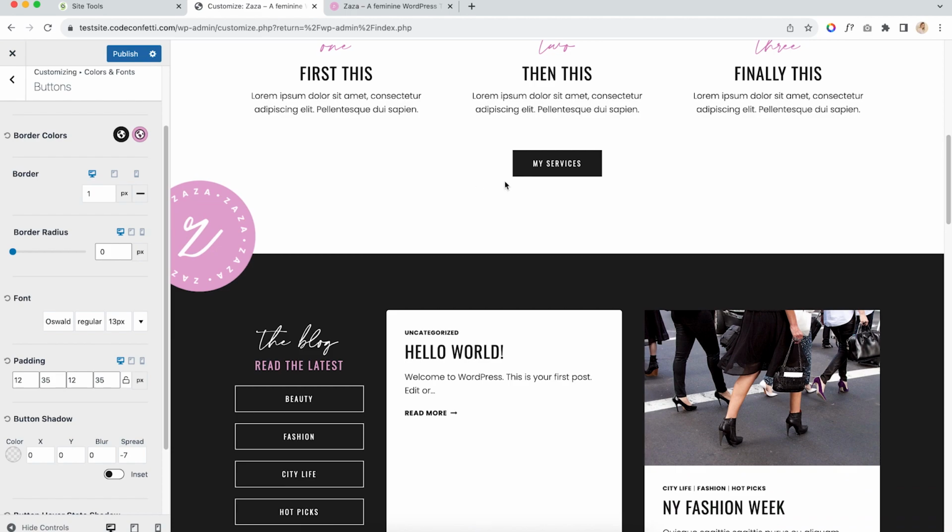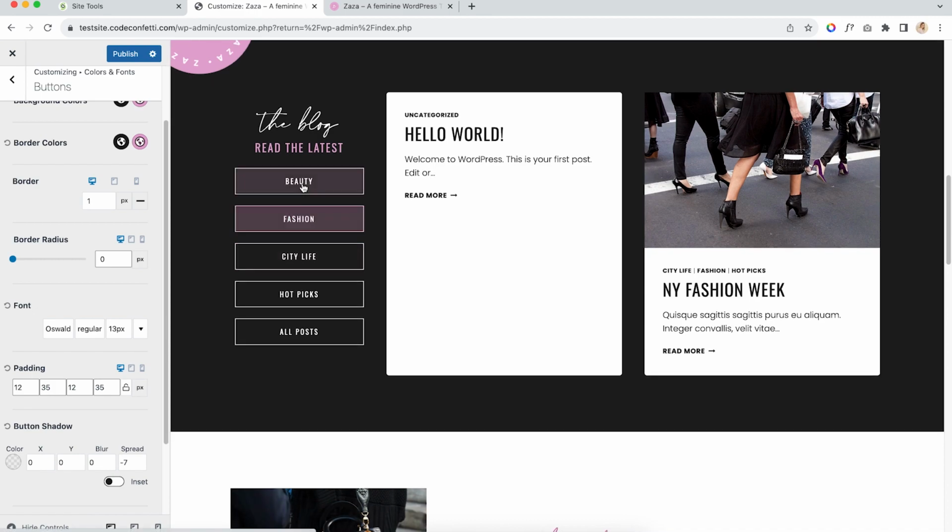Okay, one thing I do want to mention about the buttons, I have this button right here that is being controlled. The styles of it are being controlled by these global button settings. But then you'll notice right here, I have these buttons and they look completely different. The way I got these buttons to look different is that I overrode those global button styles by editing these buttons on that actual home page. So when we get to editing pages, you'll see how you can change things around and you can override global settings. There are button settings we can edit there. So we'll get there later on.